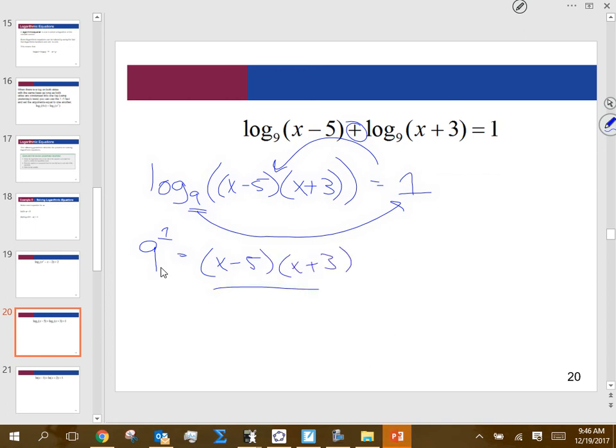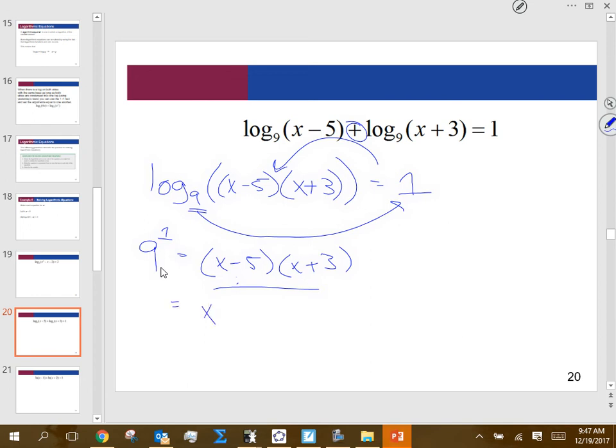Okay, now it's all your choice when you want to expand that, but you have to expand that. The reason is that I currently have that equal to 9, and the only way you can factor something is if you have it equal to what? 0. So I know there's a negative 15 residing inside this product that's going to combine with that 9. Okay, so I need to expand it.